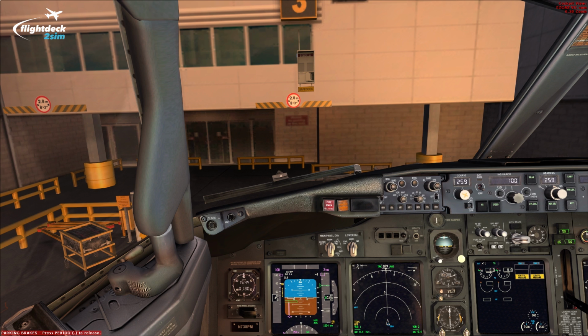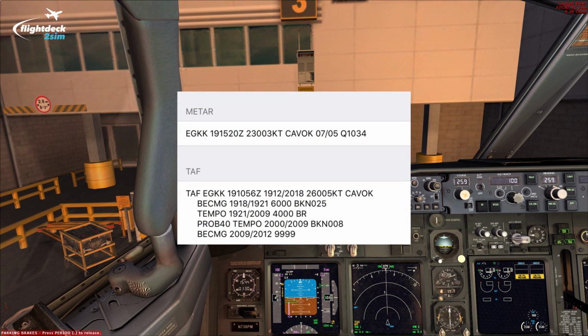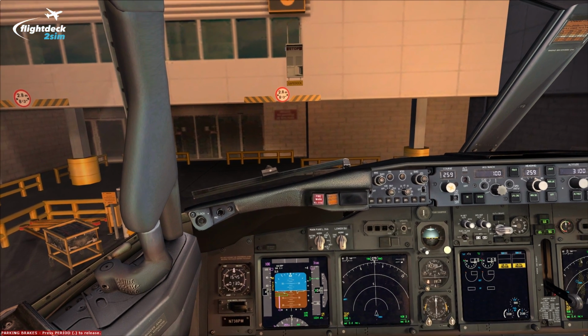And the first thing he does is get the ATIS, or get the weather. Now, we'll just use live weather as I am at the moment. The weather hasn't changed from the approach, so it's clear skies, very light westerly wind at 230 at 3 knots, 7 degrees, QNH is still 1034. Now, the rest of the setup goes as follows.